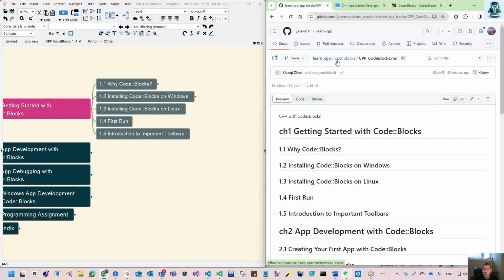I suggest that if you want, you can fork this learn_CPP repository so that you can get a notification when I have some new information.